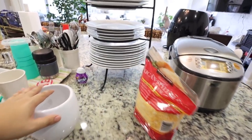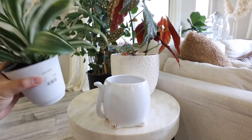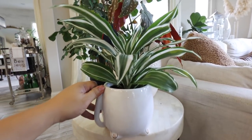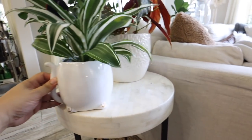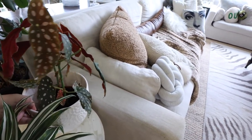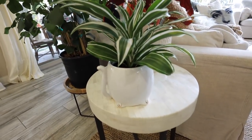Let me grab a plant — I got the perfect one. We've had this plant I don't even know where it came from, but look how cute this is going to be. Oh my gosh, I'm already dead — it is adorable! I need to clean the cat jar, but look how cute. It's like a little kitty cat. The foliage of this other plant is intertwining with it. How fun! I love it, I'm so excited.